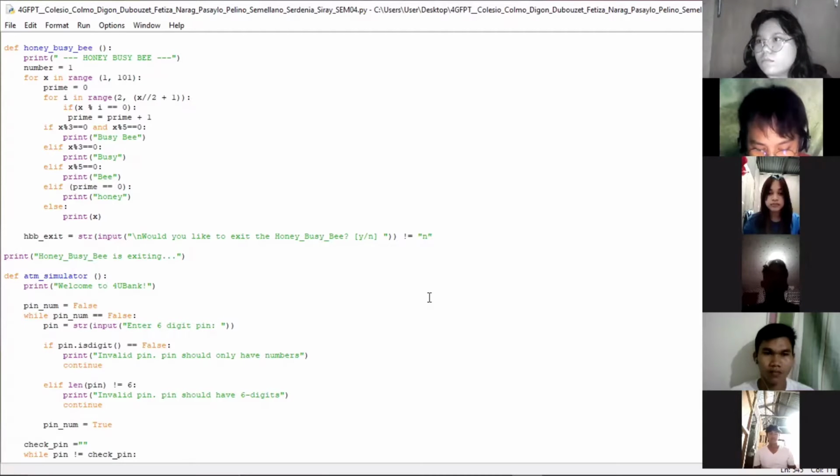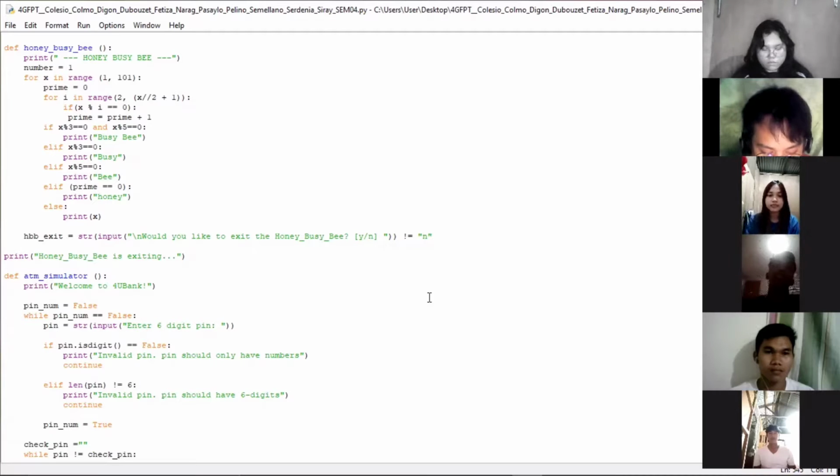If the remainder of the integer divided by both 3 and 5 is equal to 0, then we print BCB. Else if the remainder of x and 3 is equal to 0 and it is only divisible by 3, then we print BC. Else if the remainder of x and 5 is equal to 0 and it is only divisible by 5, then we print B. Else if the prime is equal to 0, then we print honey.